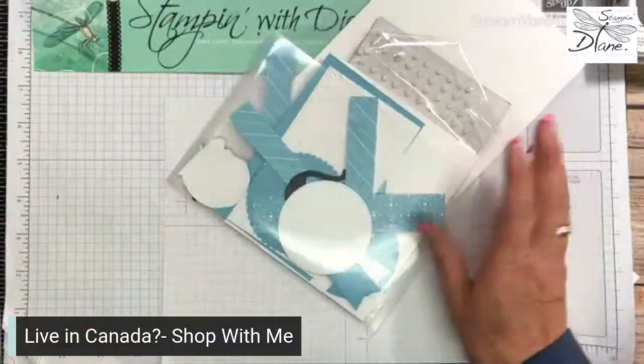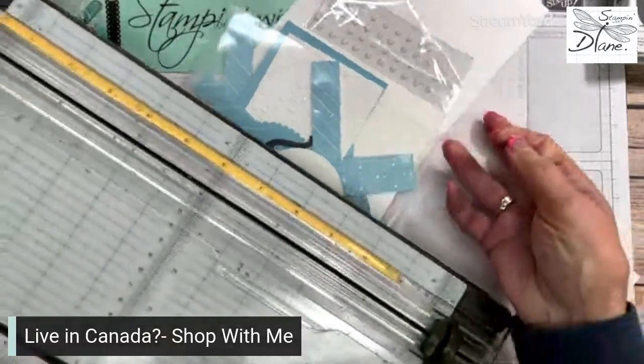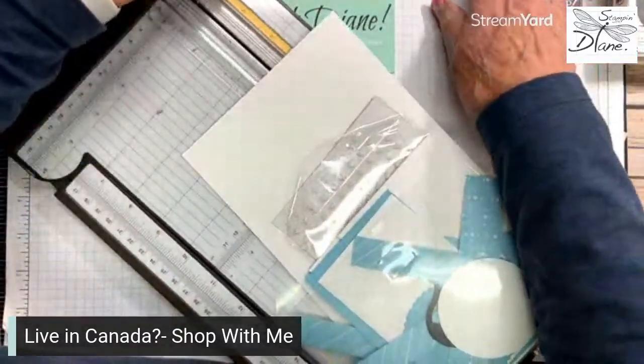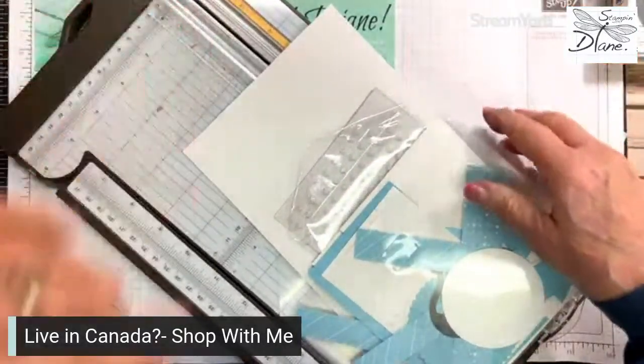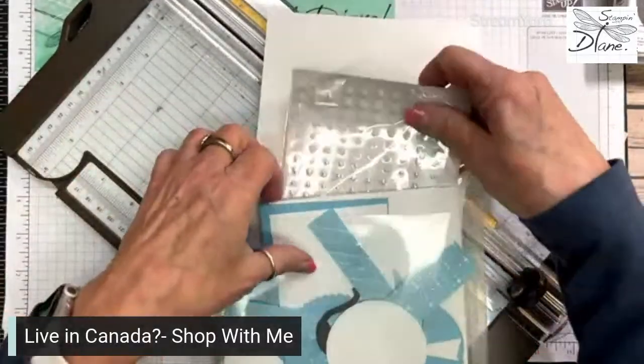In any event, I've got this. I forgot to bring my scoreboard here. We'll just grab that. You know, I can't believe how many cards I make. Of course, I see Nancy's on here, and Nancy, she makes a lot of cards. But when I make, I make so many different cards.